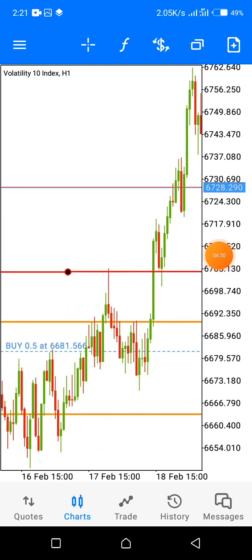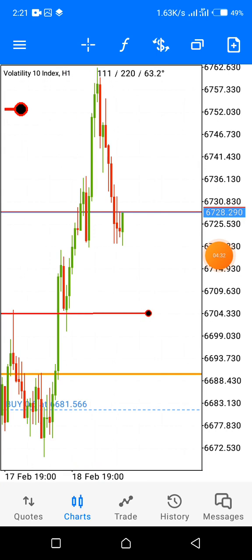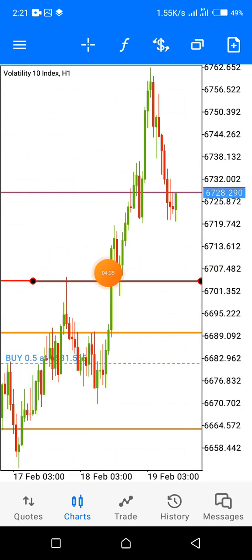So this is the neckline. See? The market broke the neckline here and then came back here to retest it. But not every time that the market breaks a place does it retest it. Sometimes it will just break the place and keep going.